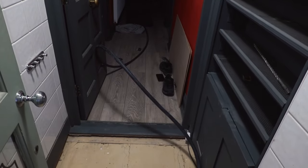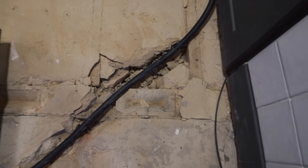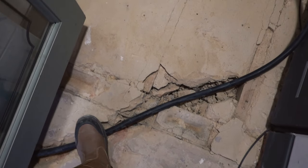So that cable's not fed through yet, as you can see. It runs down the hallway, but I'm just testing the depth of it. And I know it's not great, it's a bit messy, but that's unfortunately what happens when you're dealing with loads of different subfloors. But it's in, it'll sit flush. So now I can start trying to feed it through.